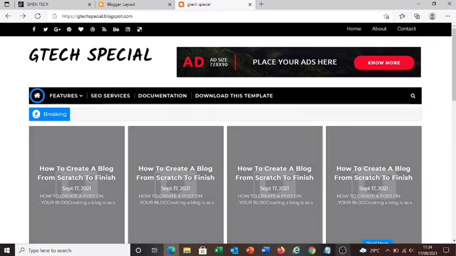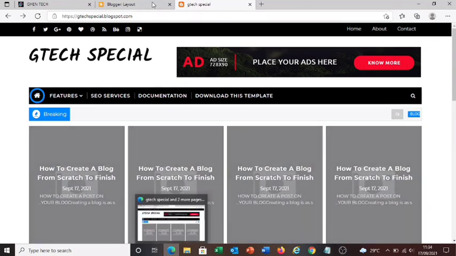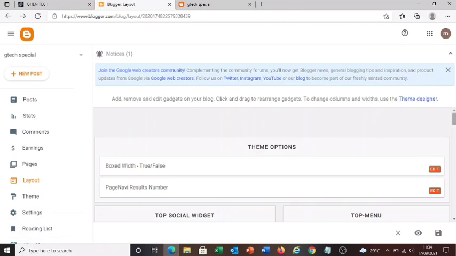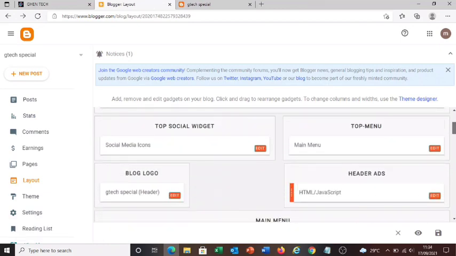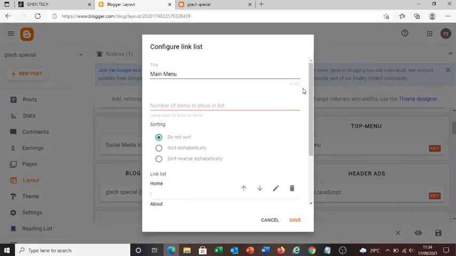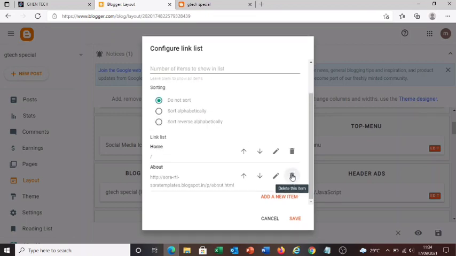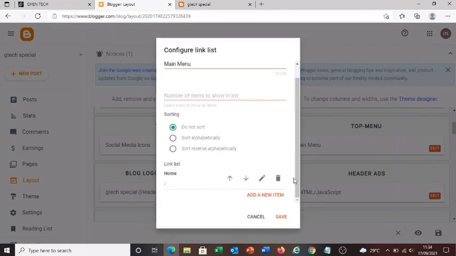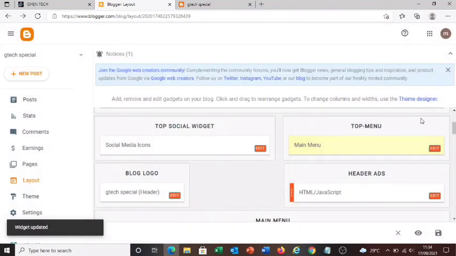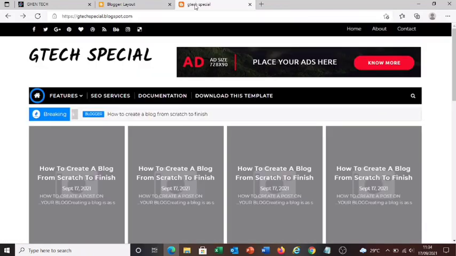So we'll remove everything there. So that's this one, main menu top. We'll remove this, okay. Now what else do we need to remove?